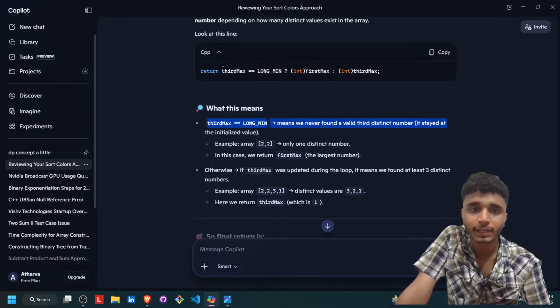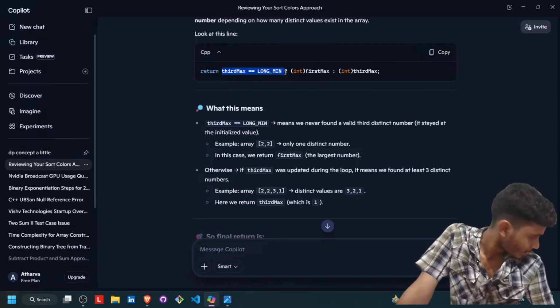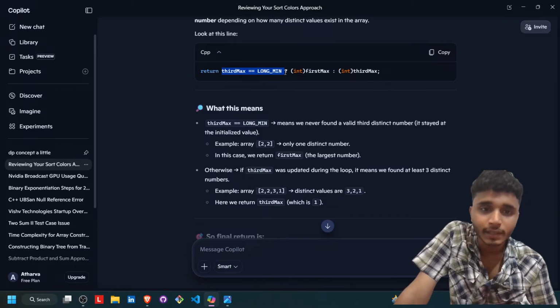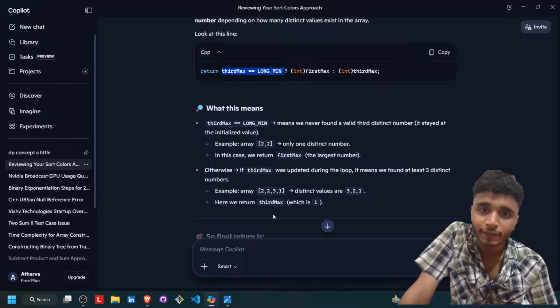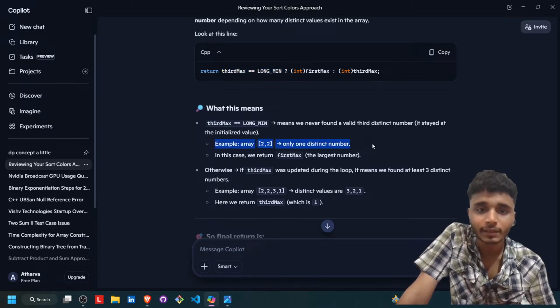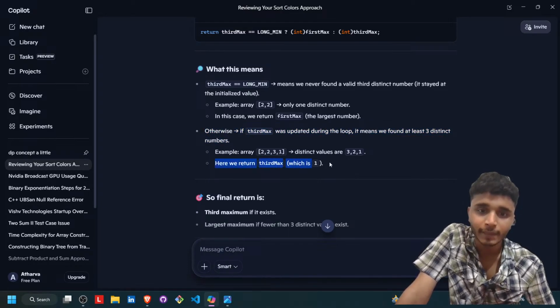If this is true, that means we haven't found a valid third distinct number. It stayed at the initialized value. So in first max, for example, only one distinct integer. In this case, we return the largest number. Otherwise, if third max was updated in the loop, it means we found at least three distinct numbers. For example, here we return third max, which is 1.